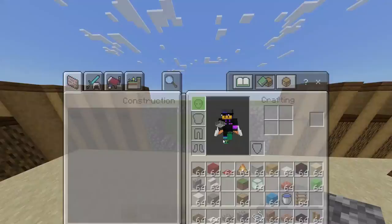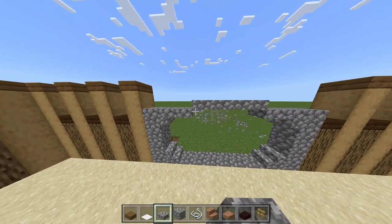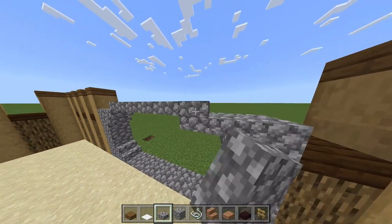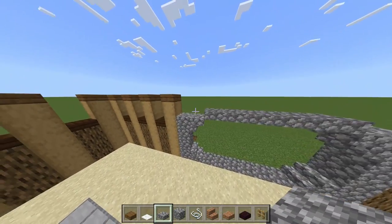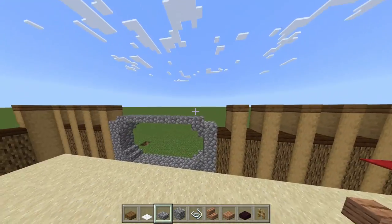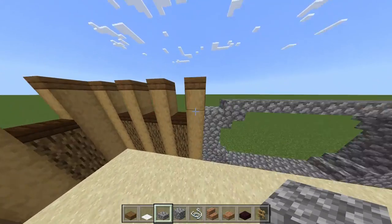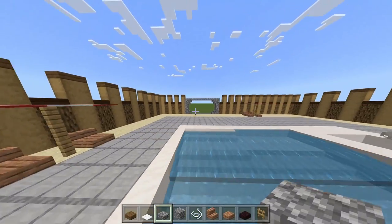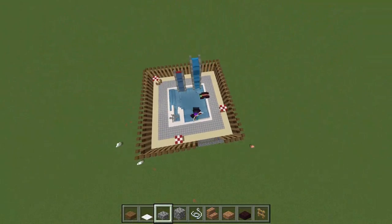Not the best gate ever. You can probably add some detail to it, just like this or something. Yeah, maybe that, stuff like this. Yeah, that's fine for me. And yeah, this is what it should look like. That's it. So yeah, this is the final result.